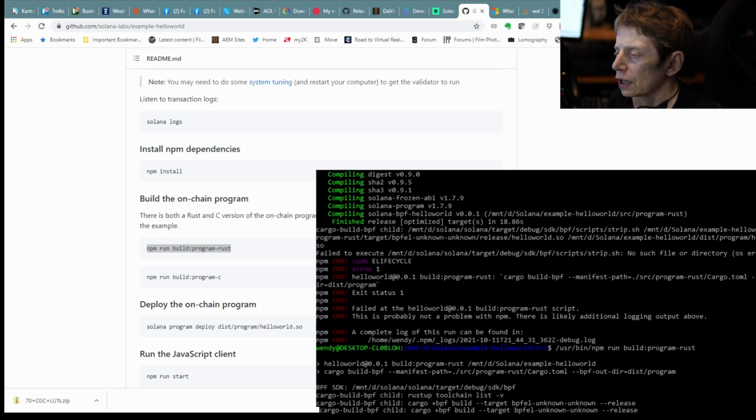So one thing I did do, because I could not initially build this BPF, is I did a git pull. What git pull does is it pulls down the latest code for that branch. Rebuilt Solana.